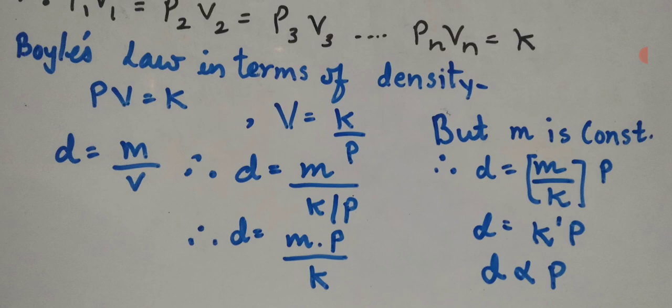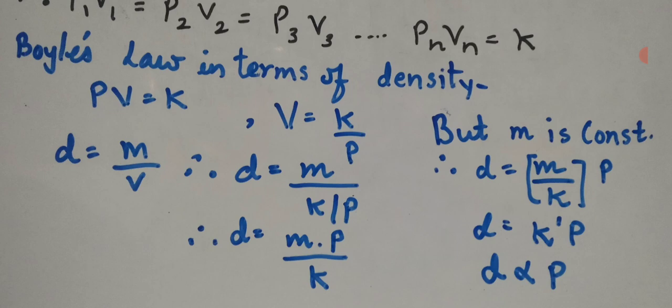आता व्हॉल्यूमची मी व्हॅल्यू कुठून घेतली आहे? V is equal to K upon P from Boyle's law. So, डेन्सिटीच्या इक्वेशनमध्ये I am substituting volume as K upon P. So I get D is equal to M upon K upon P. So density will be equal to M into P upon K. Reciprocal होऊन जाणार आहे. K upon P reciprocal होऊन multiply होणार. So I'll get it inverse. P upon K होईल तो. Simple maths आहे हे. You may be knowing this. So I get D is equal to M into P upon K.